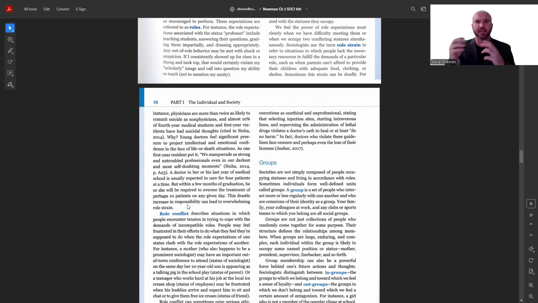Social statics and social dynamics happen simultaneously. Micro levels and macro levels happen simultaneously. And that's one of the complexities of social realities that's exciting for sociologists, because we have to take into account all of these different factors going on at the same time.